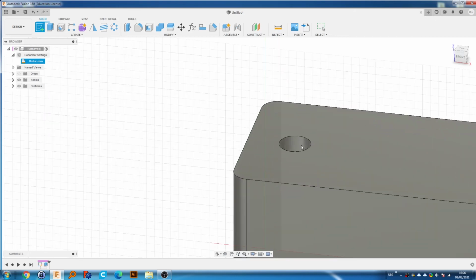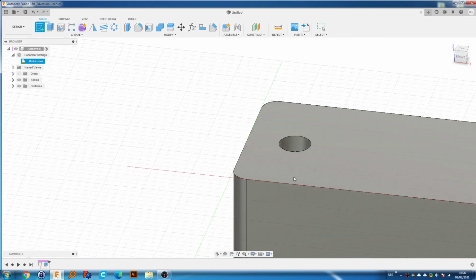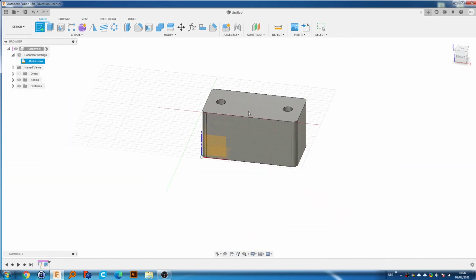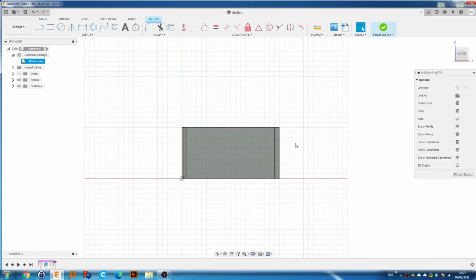No, you can never select using this method. You can never select a circular kind of face because it's not a true plane. So what we're going to do is select this surface. Okay, so now the camera orients itself and it's saying, okay, what sketch do you want? So we're going to create a box.